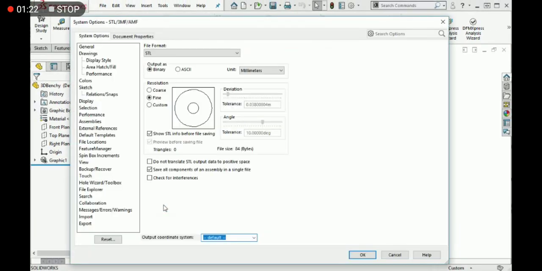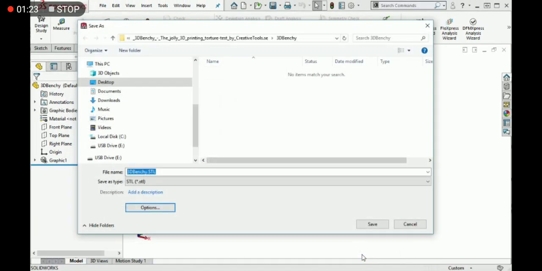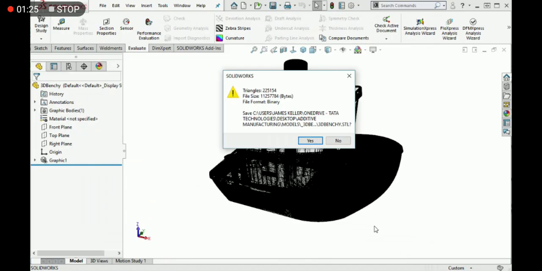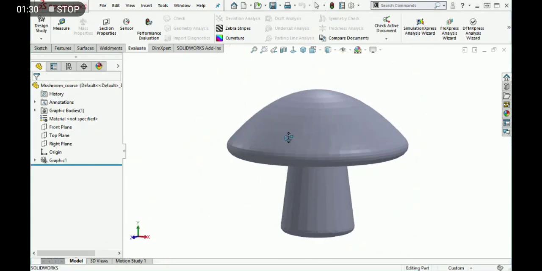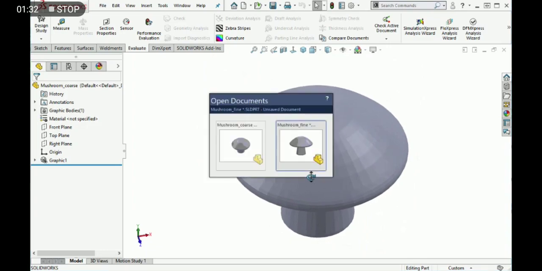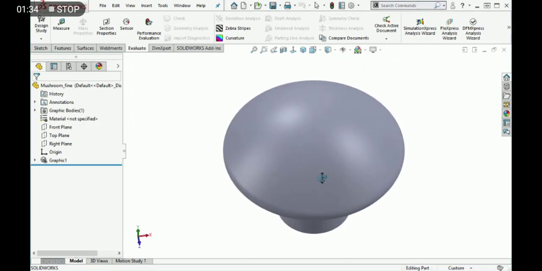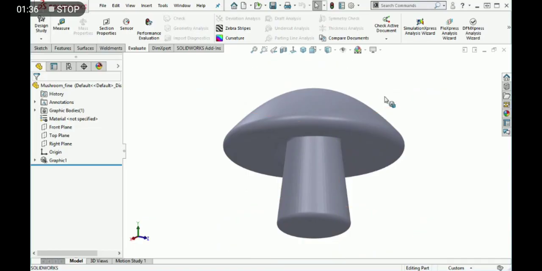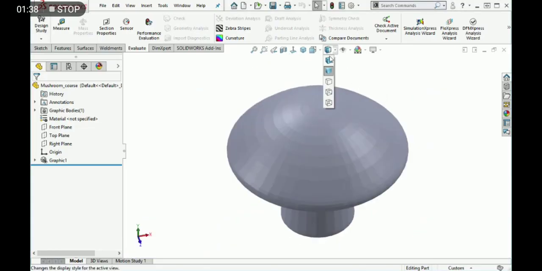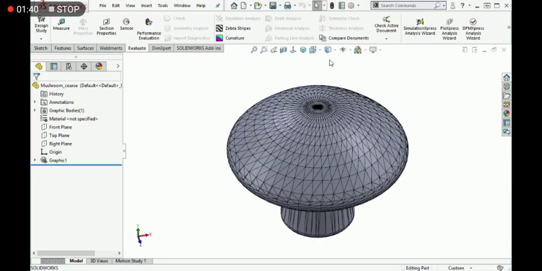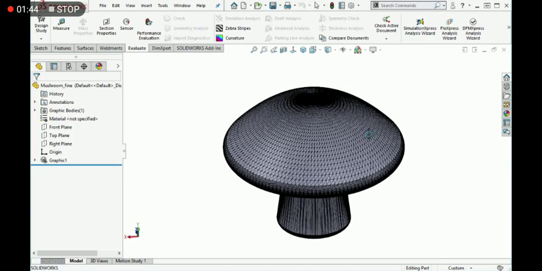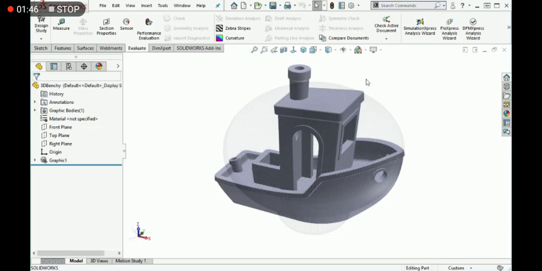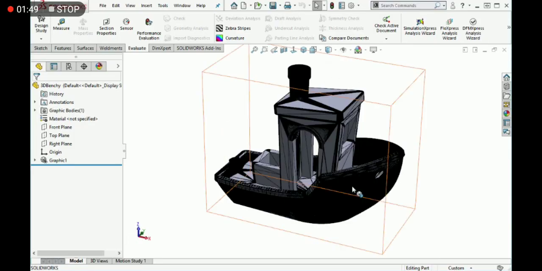Here's an example of a simple mushroom shape using both coarse and fine meshes. You can see how the different triangles connect to create the model. Fewer triangles make a more faceted form, and more triangles make a much more refined form. As you can see, my Benchy Boat contains a pretty high level of mesh detail, so the resulting print should be fairly smooth. It's also important to note that STLs do not contain color data.